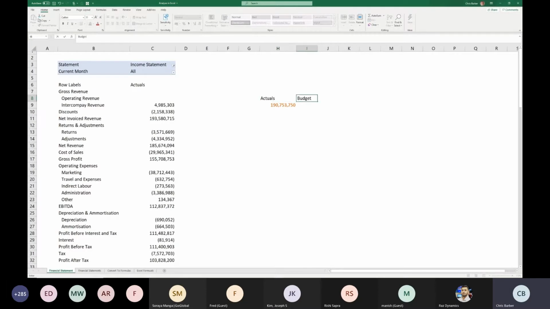And I can also do other things. Here I'm just adding in my actuals, my budget, and a variance. The actuals are coming live from our system. The budget I'm just making up on the spot. And then the variance can just be a calculated column. So yeah, Fernando, one source of truth, hugely powerful.